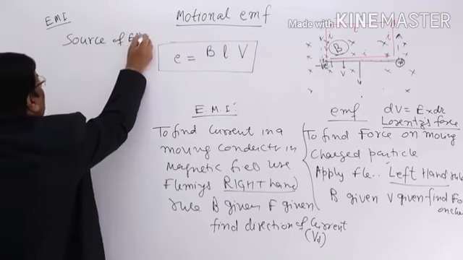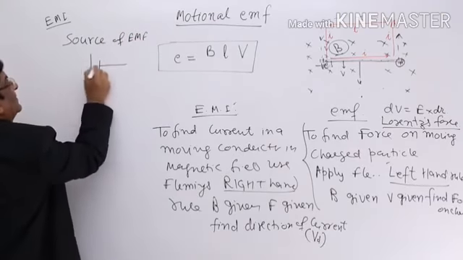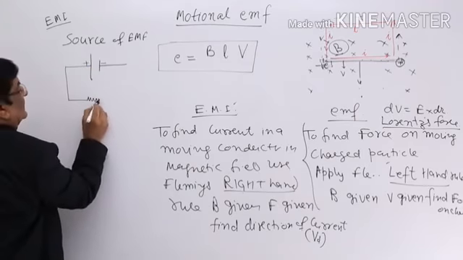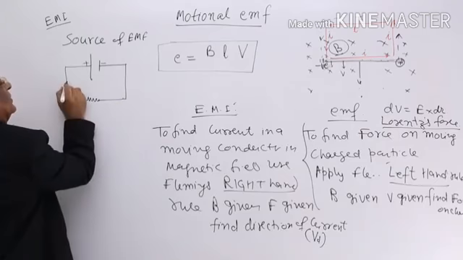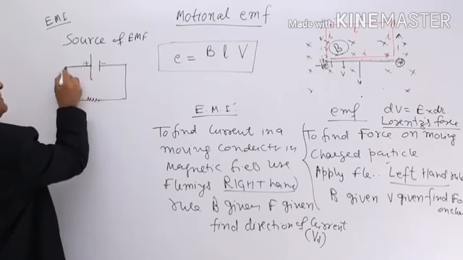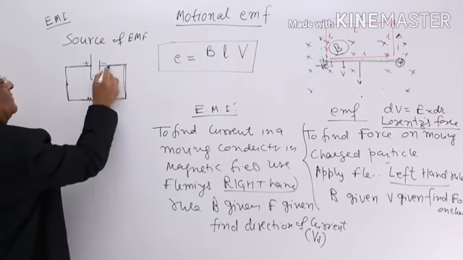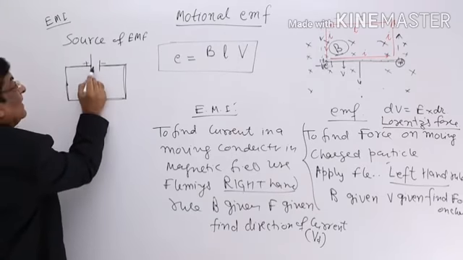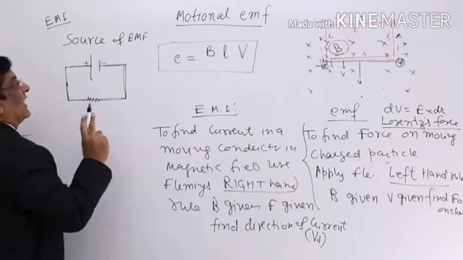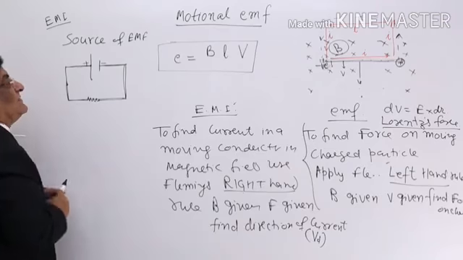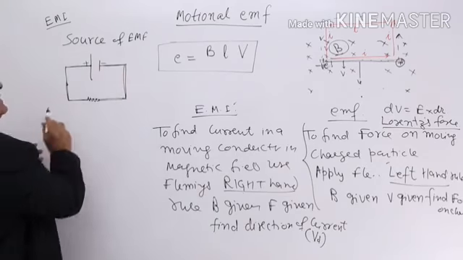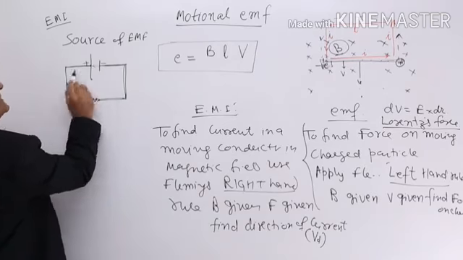Source of EMF. What is a source of EMF? A cell. This is plus, this is minus. Now I complete the circuit here and switch it on so that the current starts flowing. The current starts from the positive to the negative terminal here. But what happens here? Does the current stop here? We have learned no. Current is a continuous circuit, otherwise it cannot flow. It has to be a complete cyclic motion of the charges. That means current is flowing here also, inside the cell.